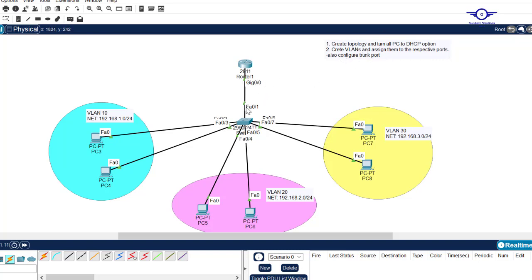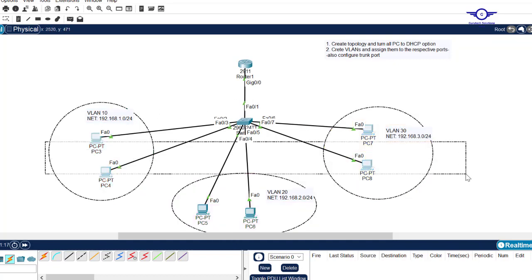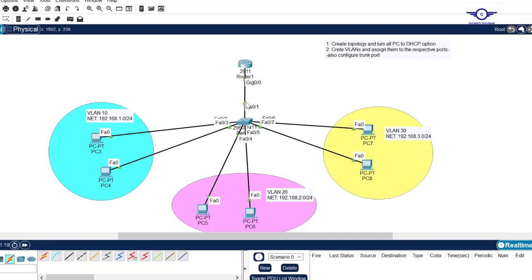The trunk port should be the port that is connecting to the router, because it is this port that will be used to transport all of these VLANs. This port here. Alright, so after configuring these, now the configuration on the switch is done. Now we come to the router. When you come to the router, let's say this was a switch.